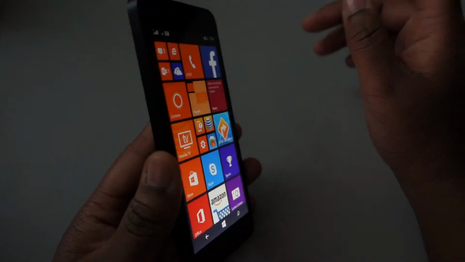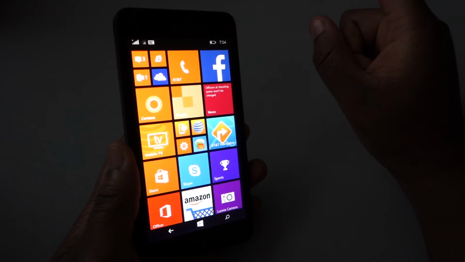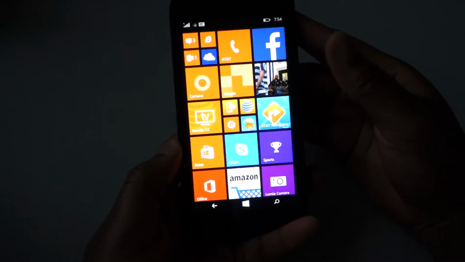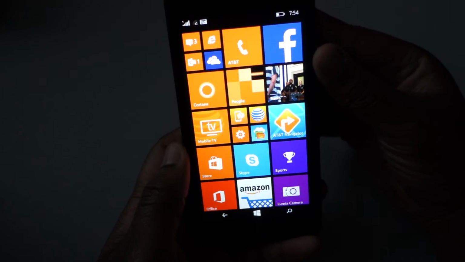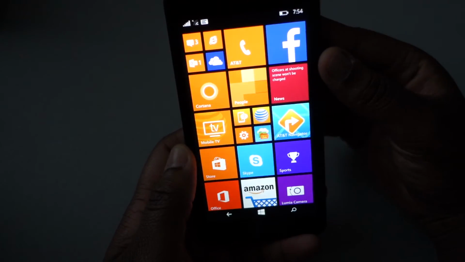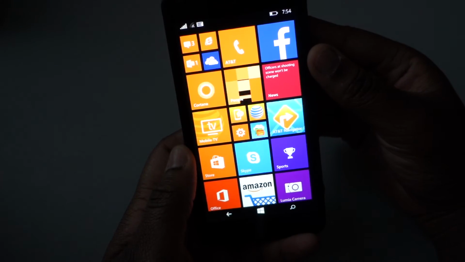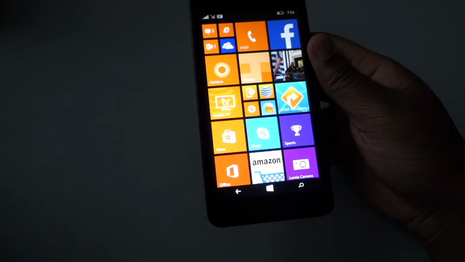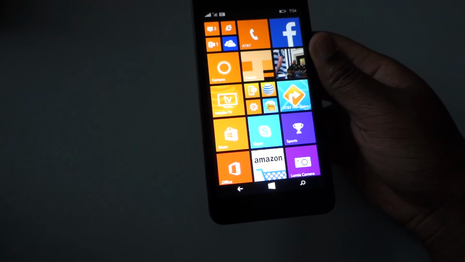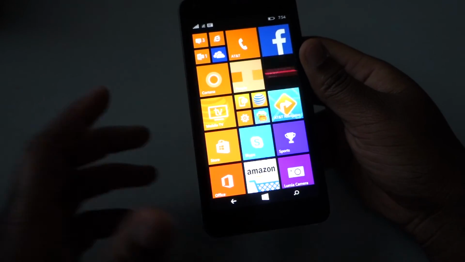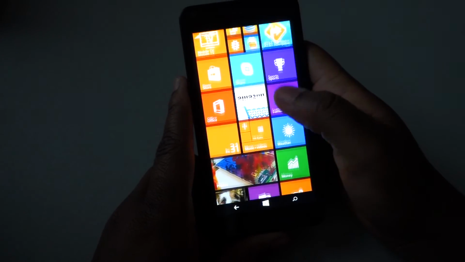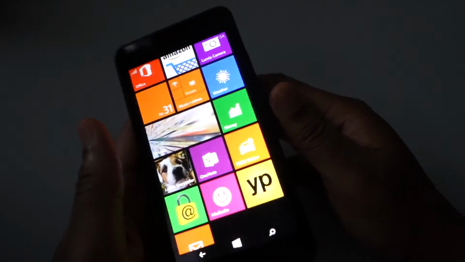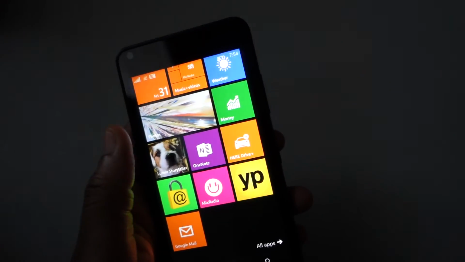Oh, and the other kicker, this plan expires today, so if you didn't get it, hopefully they bring it back. But the other kicker is that by buying this phone, you have to get either this one or the 640 XL. I know for sure this one, and maybe some of their other phones too. You get Office 365 for a year, so I'm gonna go sign up. I bought this one for $60 and I get Office 365 for a year for free.